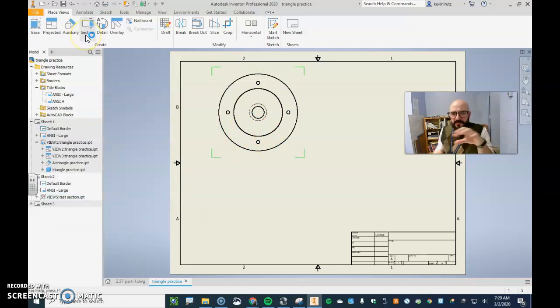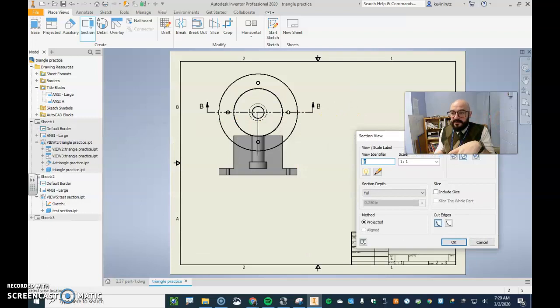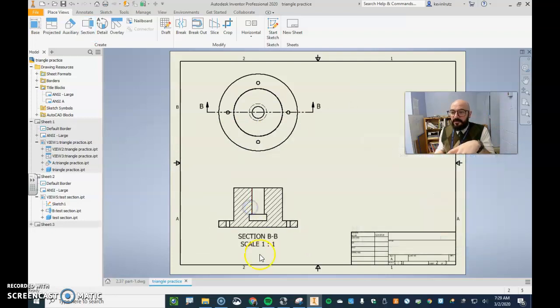Now, a section view is when you slice it up. So when I click it, I first need to define where I want to slice it. So I'm going to click right here on the object, and now I'm going to draw my cut line. I right click and say continue. And now it allows me to drop a section view of my object. Very simple. Much easier than hand drafting. And this could be annotated with dimensions using the same technique as we had before.